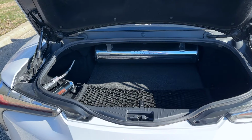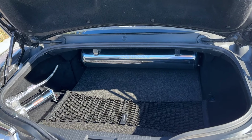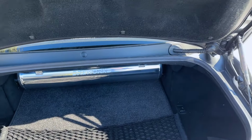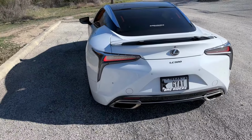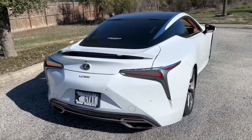We try to keep our trunk setups very simple. One, comfortability, and two, simplicity. We're very big on simplicity when it comes to trunk setups. That way, you're always able to use your trunk. The car is a little dirty right now due to being cold and rainy here in Texas.